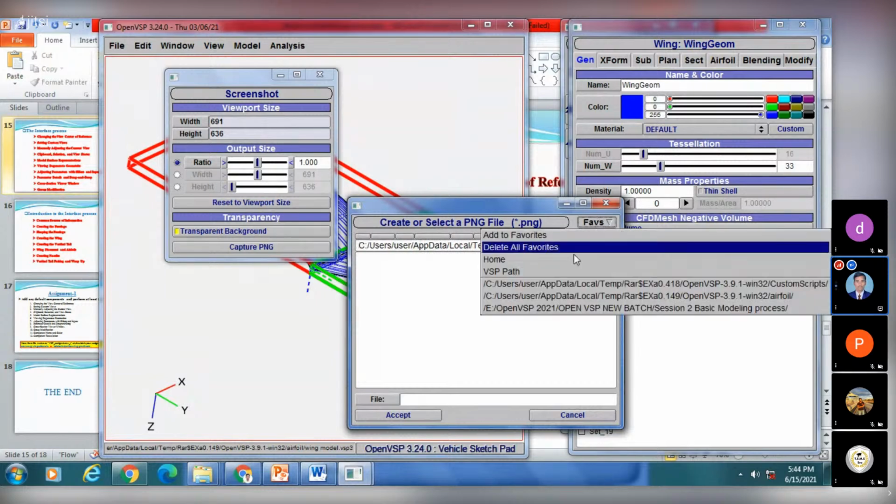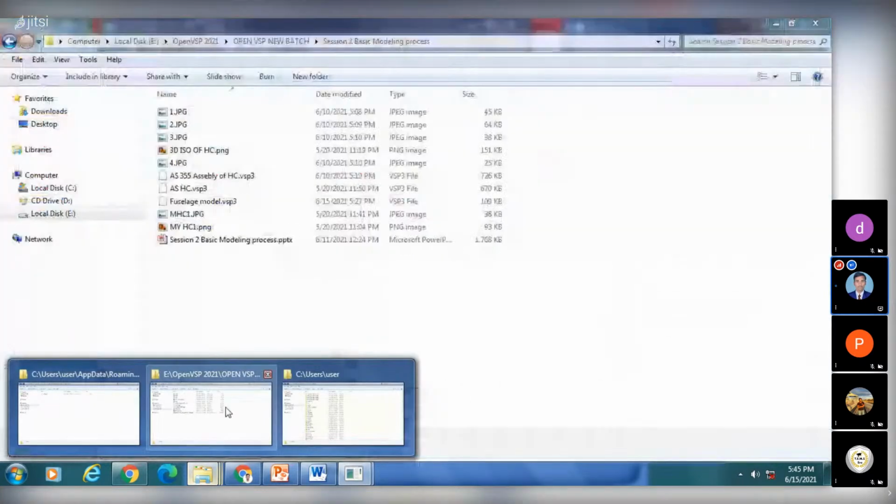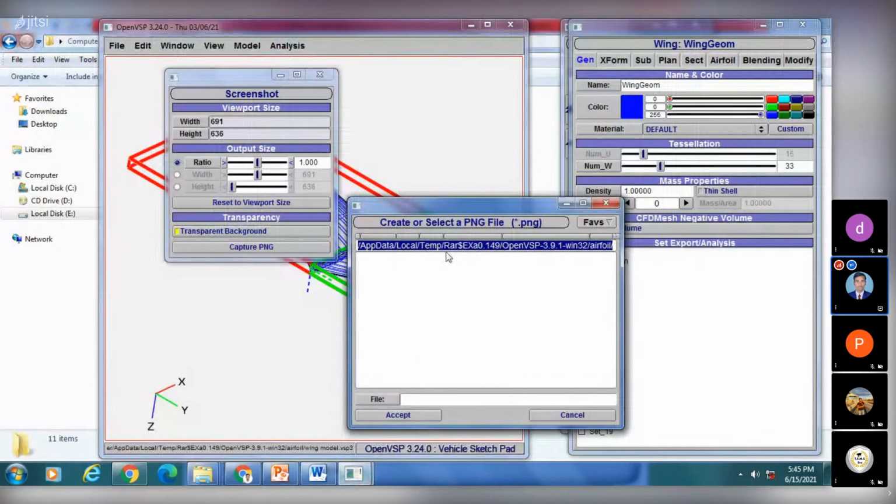I'll change the directory. I will enter. Okay, no problem. I'll copy my directory and paste it. Enter.